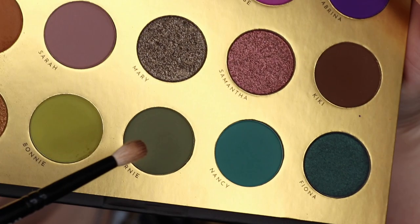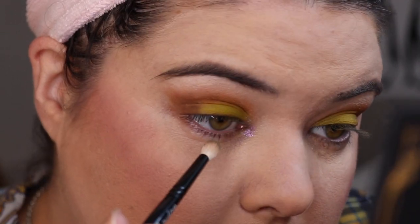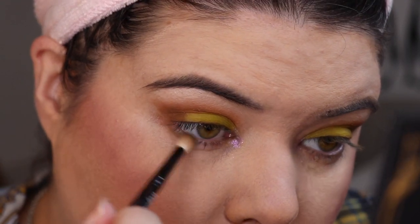So I'm going to put Marnie, which is a dark sort of more khaki green, and use that with the dirty brush I had that had Quckie on it. And I'm just going to bring this underneath my lash line.